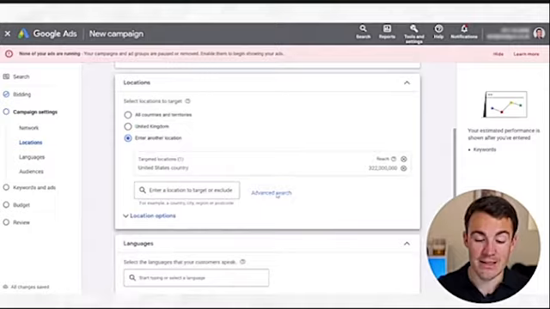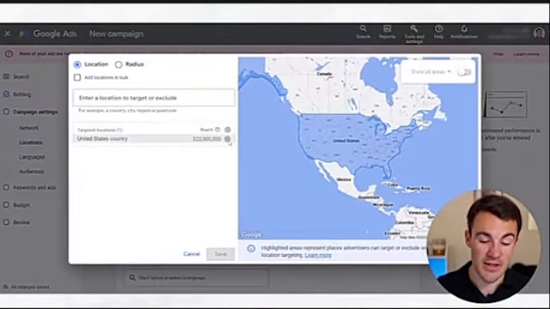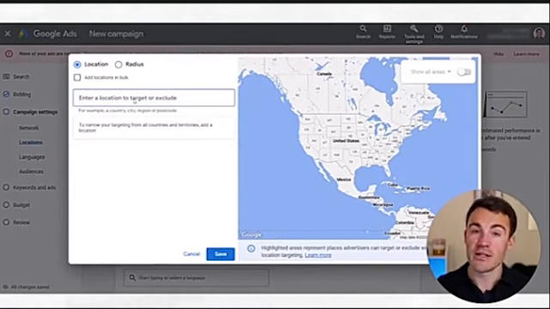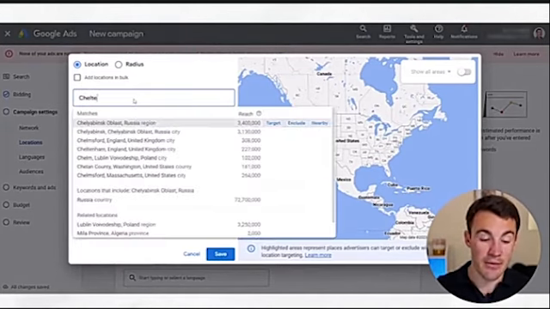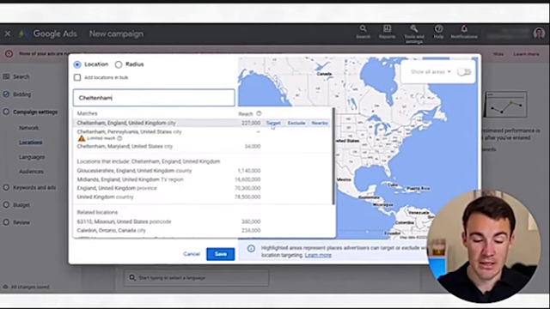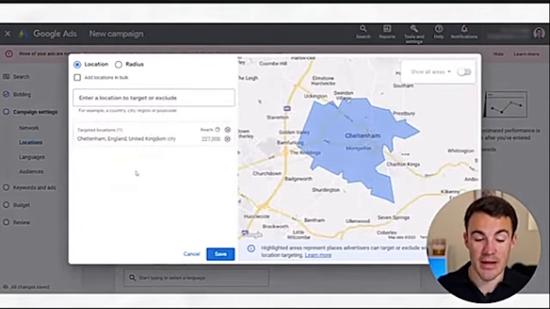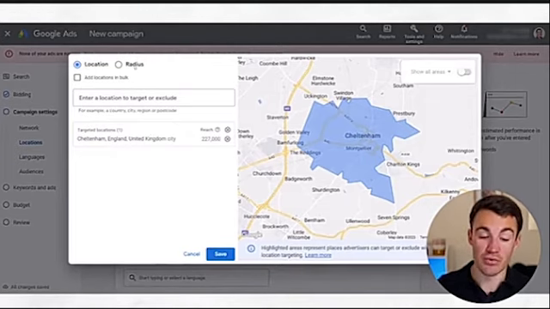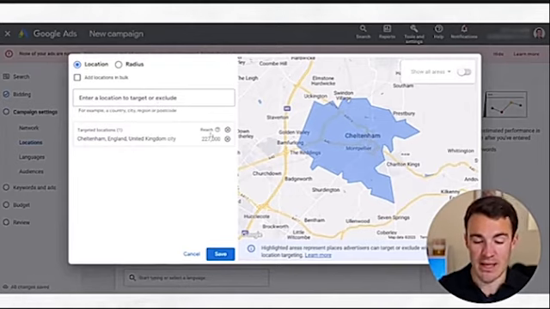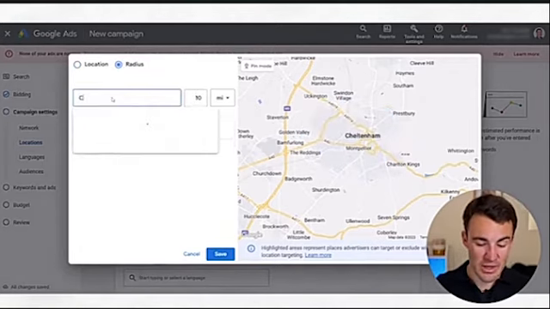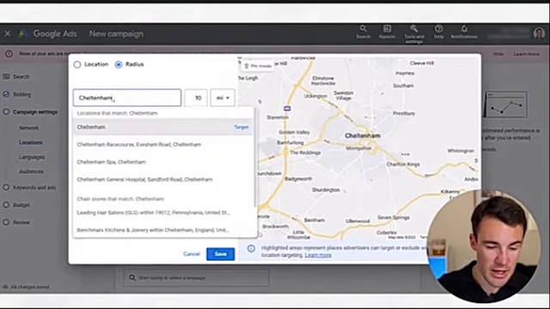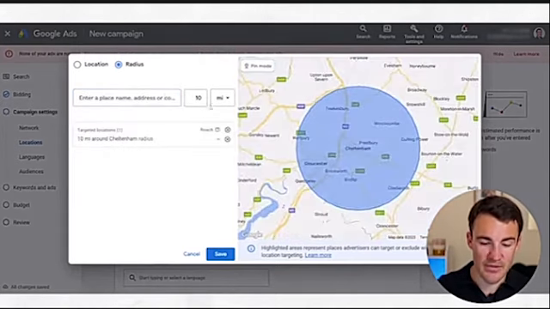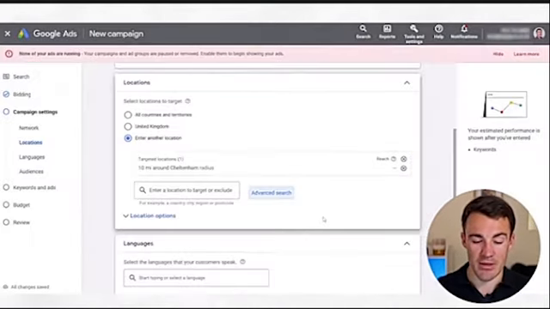You can also go ahead and select advanced search. And here we can get more specific. So if I just delete the US out, if we're a local business and we wanted to target a specific town or city, I live in Cheltenham in the UK, which is a town, and I could just select that, and there we go. I've just got that city and the people in there. I could switch from location to radius targeting. So instead of just wanting to target this town, perhaps I'm willing to travel a little bit outside of the town. I can switch from location to radius. So I can re-enter Cheltenham in here, for example, as a town. I can select target, and we've got Cheltenham plus a 10-mile radius, so 10 miles around, and we can go ahead and enter in that location.